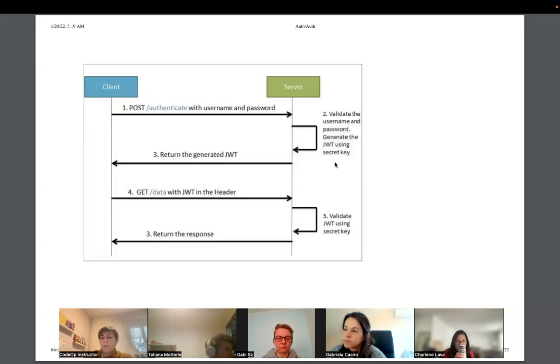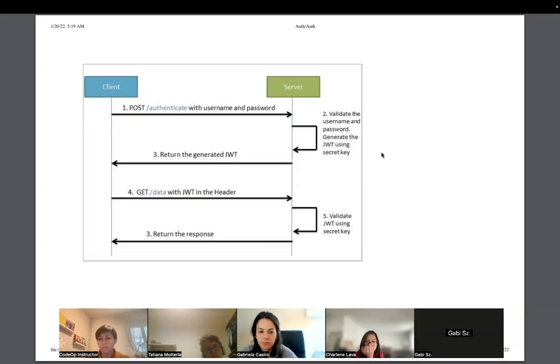So we have one process for generating the token. Here we will be generating the token by using one thing that is called JWT sign. We will use a package for this. We will not build everything from scratch.